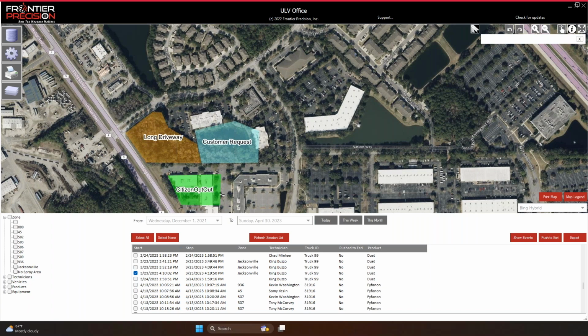So I'm going to start with a couple of the specific things for the Azelis support, and then I'll give a little bit of an overview of some of the basic functionality of the ULV software, just give you a little bit of a feel for how it looks, how it behaves, and what the drivers and supervisors are going to see.